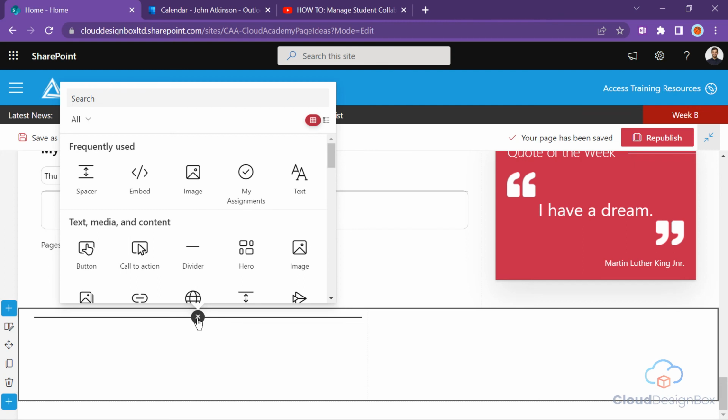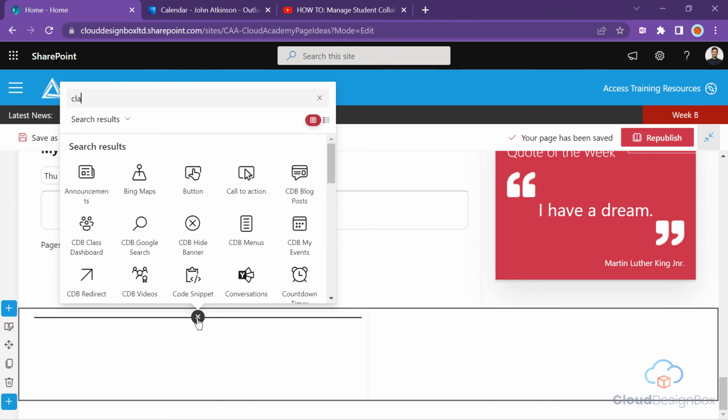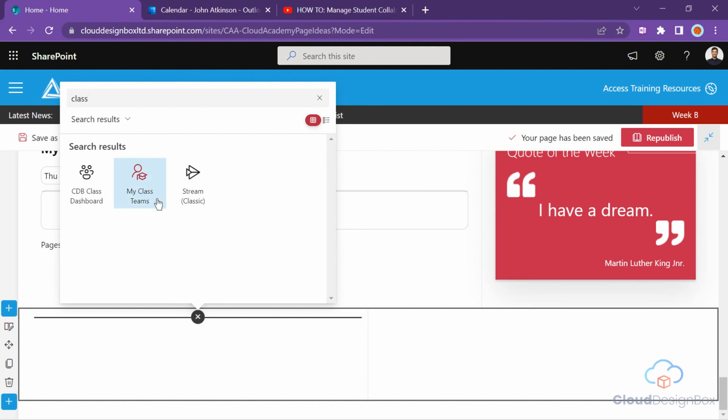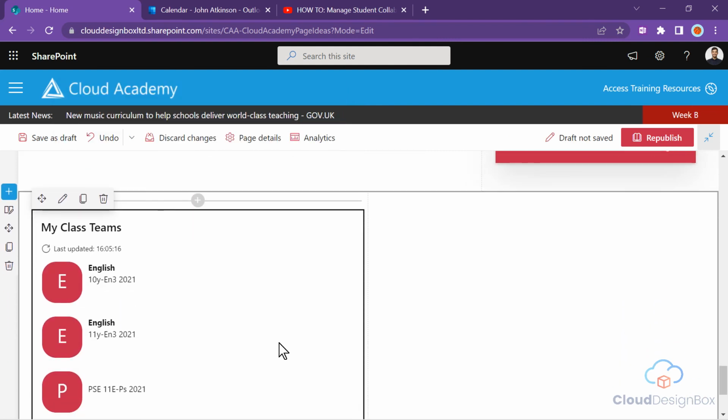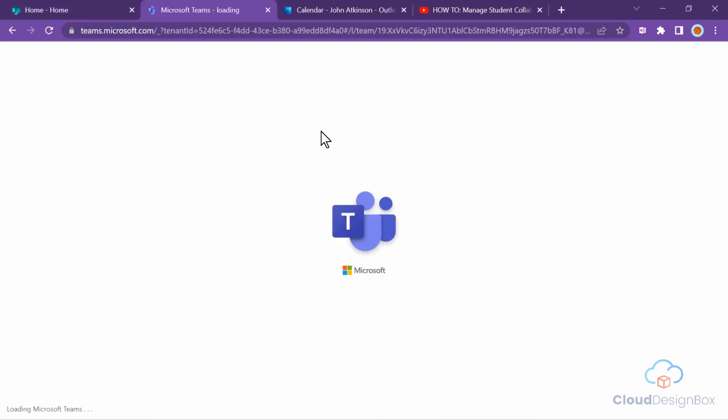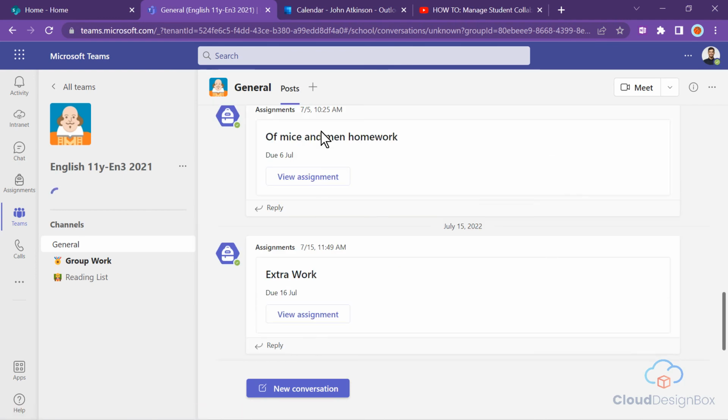Other web parts from Cloud Design Box work specifically with your class teams, bringing data through to your intranet site. And in the first column, in My Class Teams, we'll bring up all of the class teams that you're a member of, whether you teach that class or whether you are a student within it. When you click on these, it will take you directly to that class within Microsoft Teams.